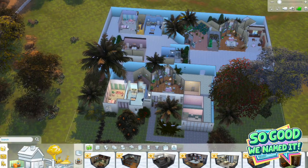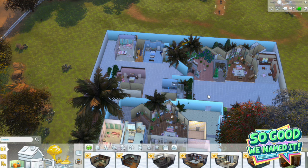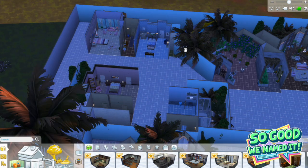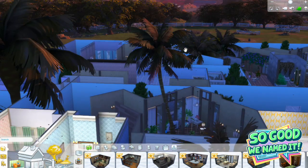So this is the regular exterior, and I put another bathroom. This is supposed to be a bathroom and a laundry room. I'll get around to it. But if you go through this little archway, now they have access to the set. So I'm gonna turn it to nighttime because for whatever reason, you can see it better.